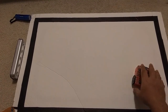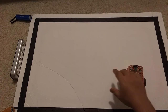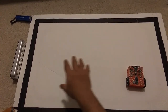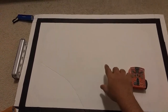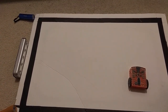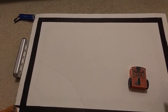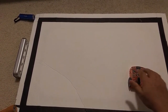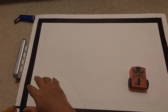When you turn on your Edison robot, it's going to try to follow the light, go towards it. Once it reaches the black line at the end, it's going to turn away and start running away from the light until it reaches the black line towards the dark side. After that, it will repeat the process. Then it will start chasing the light again and it will start moving towards where the flashlights are.